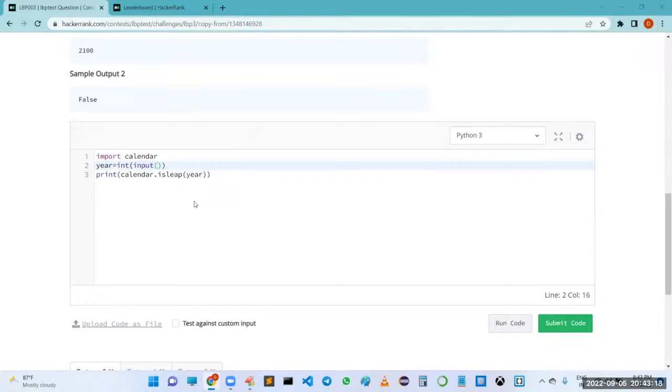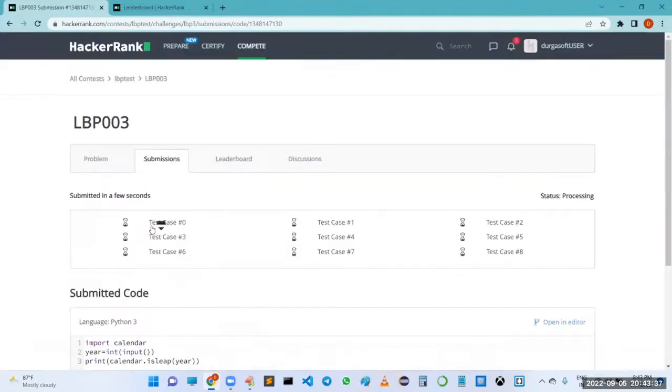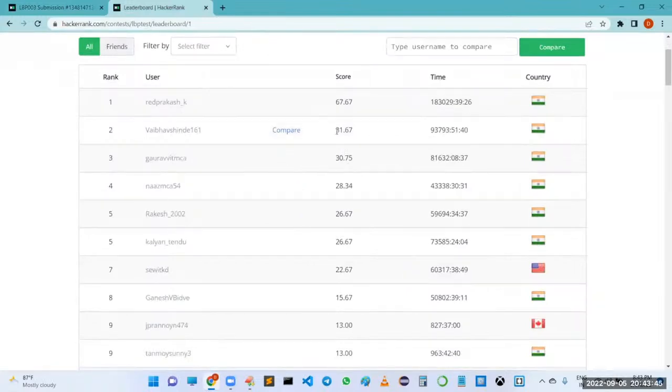Sir, can we keep trying until we get all the test cases clear, or is it compulsory? Yes, you have to practice. Keep on coming. You have to do it until all the test cases are cleared. Then only you are going to get the final marks. Your status is accepted, and marks are nothing but 1 point for every program. In some leaderboard positions, you can see 31.67 marks as a score. That means only a few test cases passed, but not all. So you need to practice by yourself.